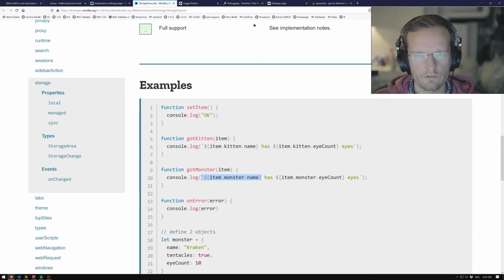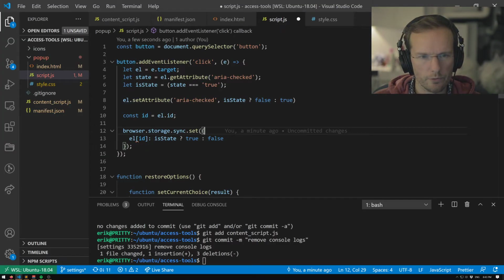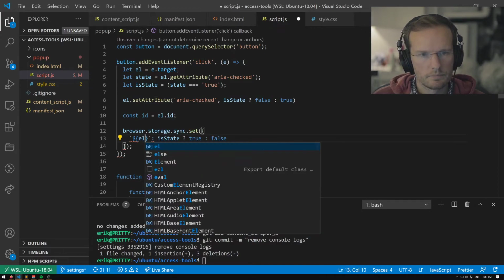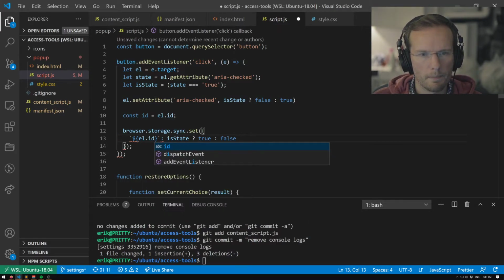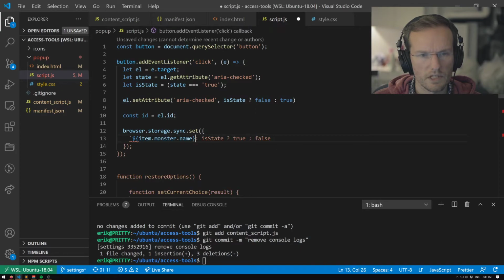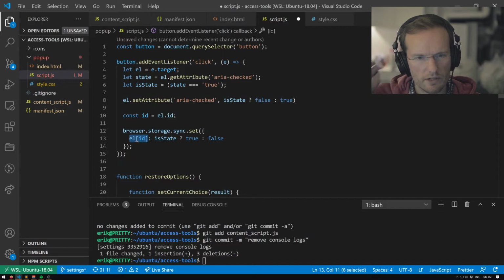Otherwise I can Google this for ages. I think we're just going to go for a template literal, because that's the easiest case right now. So template literal parses whatever you put in there. So if I put it like that, I'm not sure why it bugs out on this. Doesn't even convert this. Could that be? That could be. So I'm stuck at this complicated stage that everybody can fix except me.